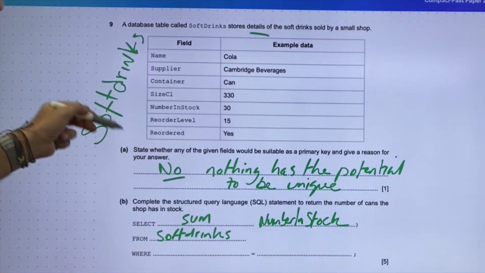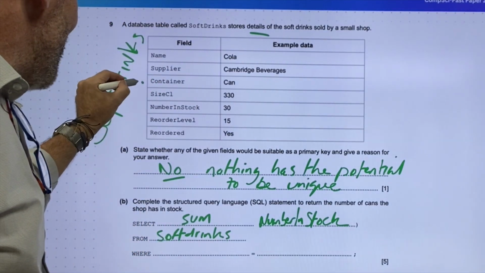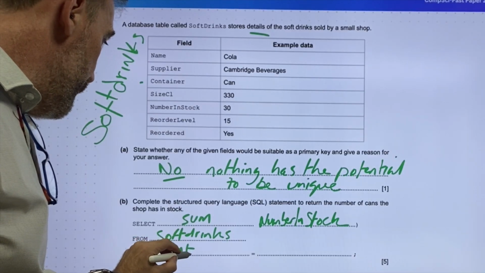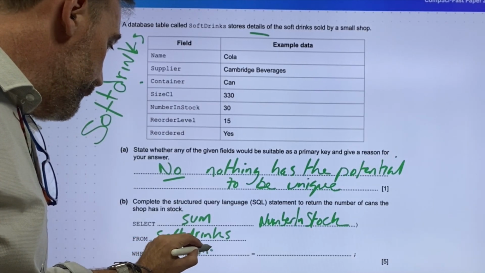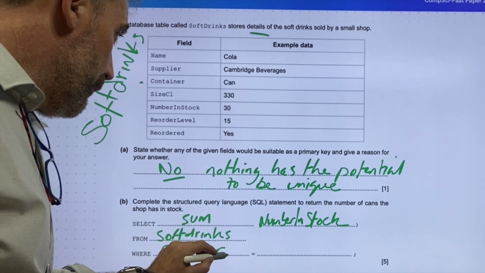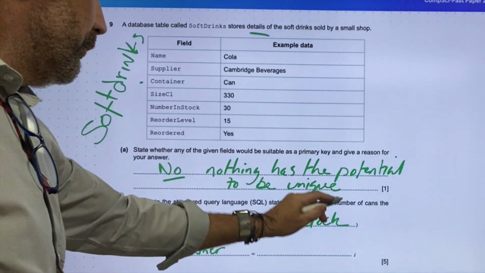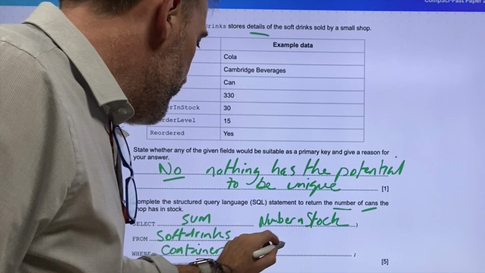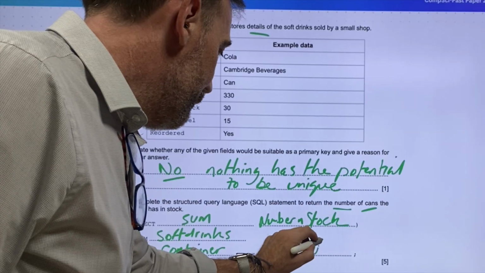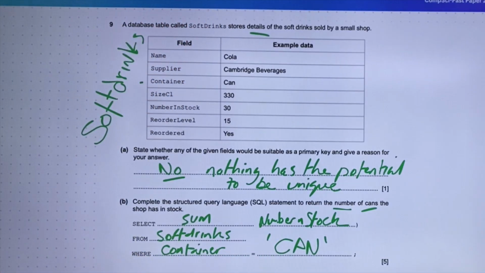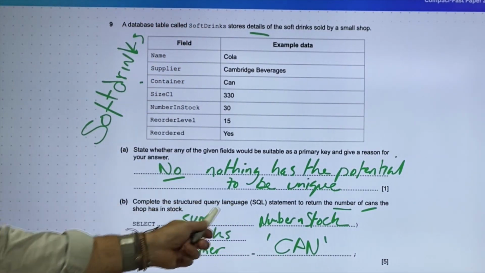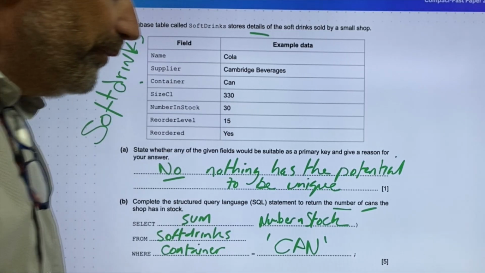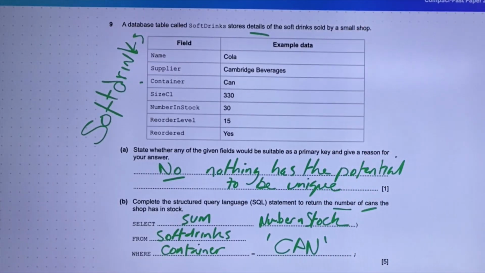From soft drinks, where the container equals, see here, number of cans. So number in stock, so I'm using number and I'm using can. Okay, so that should get us 1, 2, 3, 4, 5 marks. Excuse my writing, but that is it. That is the first part of this paper.